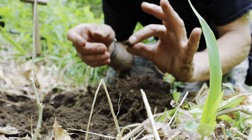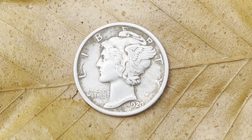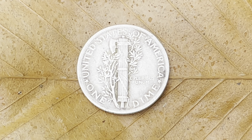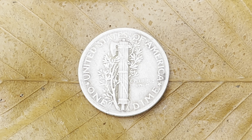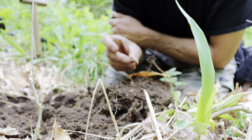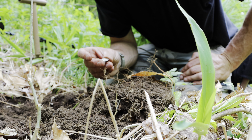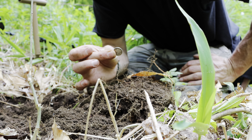All right, let me properly clean it up so we can see it. She's gorgeous, and she's over a hundred years old — silver. Somebody passing through dropped her. This place has been long gone well before this drop. You never know what you're going to find out here. Wow. I have been detecting this site for, like I said, a couple and a half years. So to pull something like that out is quite rewarding.